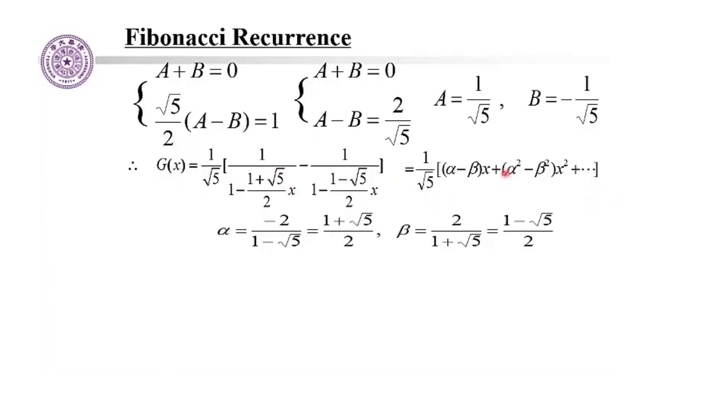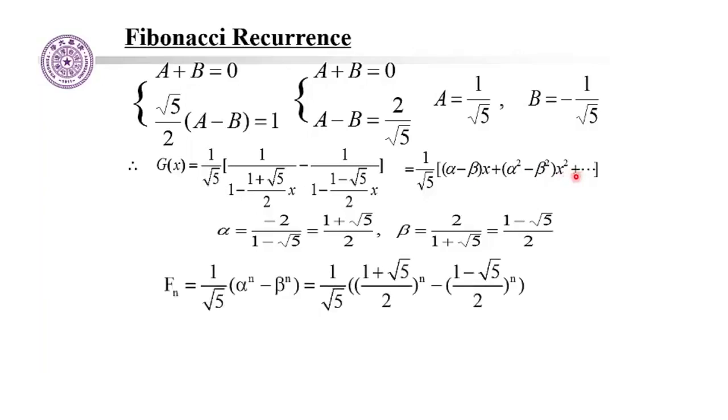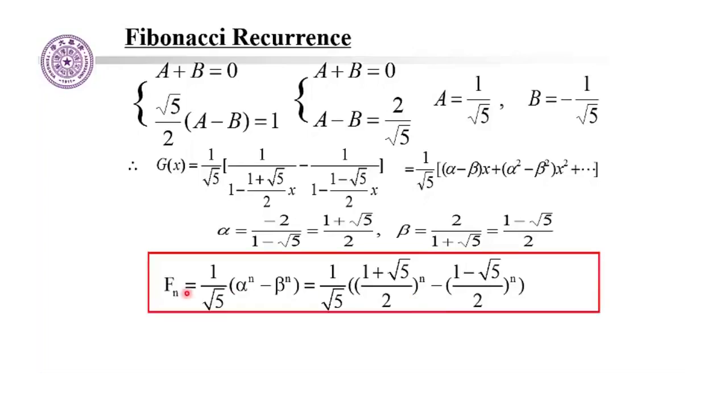The corresponding coefficients are the Fibonacci sequence. Here fn are the coefficients of each x to the nth power in gx. It's 1 over square root of 5 times alpha to the nth power minus beta to the nth power. Plug in alpha equal to 1 plus square root of 5 over 2. Beta is equal to 1 minus square root of 5 over 2. So now we could find the nth Fibonacci number is 1 over square root of 5 times 1 plus square root of 5 divided by 2 to the nth power minus 1 minus square root of 5 over 2 to the nth power. Here we've discovered that we get the corresponding expansion of Fibonacci number.